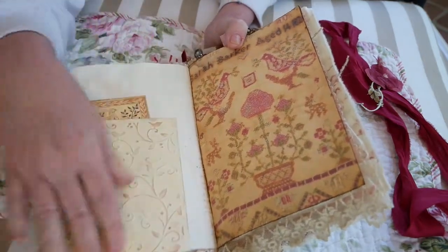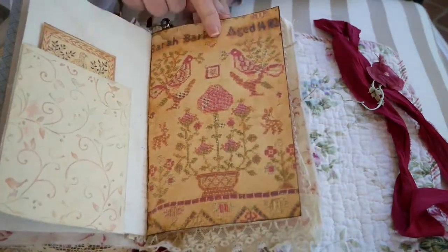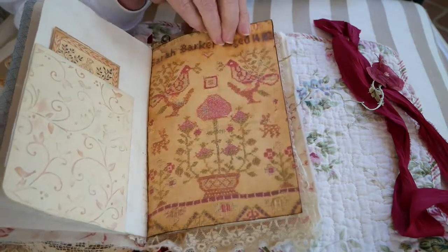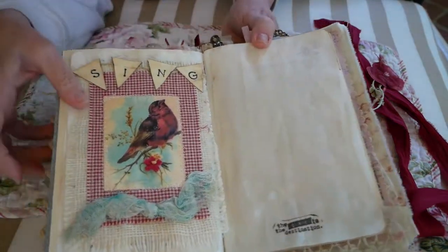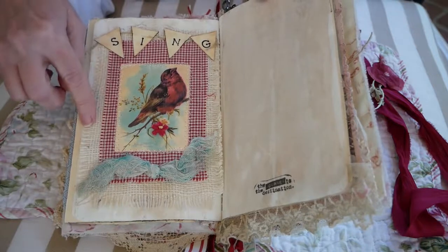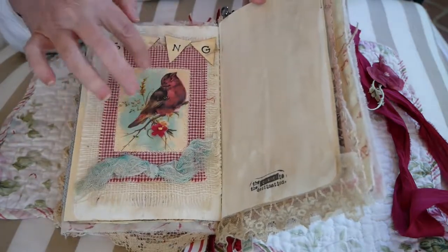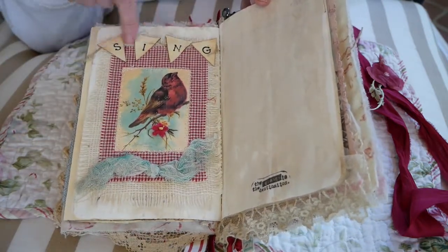And I embossed this with my Cuddlebug, made a pocket. I adore old samplers, and I just found one online on Pinterest and printed it out. Little fabric collage I made with some burlap, and I sewed the little tiny checked print. I think I got that from Maria Pia too. And then I feather stitched around this pretty little bird card and added a little flower and little swag.